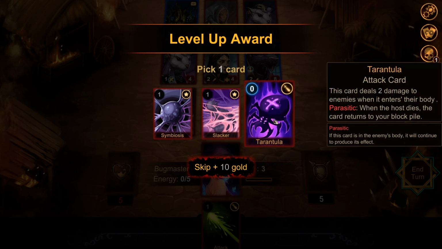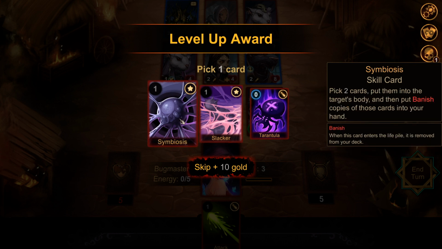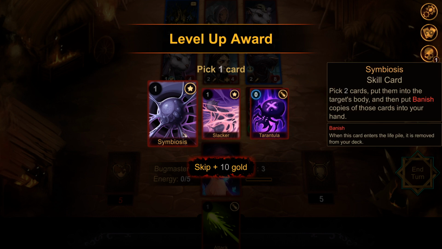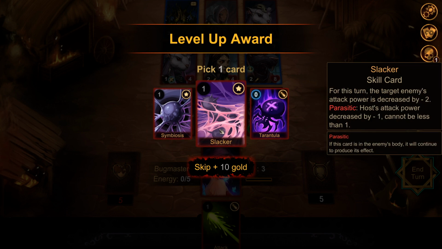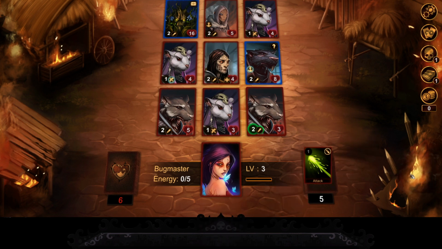This card deals 2 damage to enemies when it enters the body and it's parasitic. Slacker. For this turn, the target's enemy attack power is decreased by 2. And the parasitic effect, host attack power is decreased by 1, cannot be less than 1. This is not a bad card at all. Symbiosis, pick 2 cards, put them into the target's body, then banish copies of the cards into your hand. So this can be a good idea. For example, if you have the Tarantulas or things like that in the hand, you could grab it, put it in them, and keep it in your body, or even with the things like the Slacker. But I think I'm going to grab the Slacker instead, because lowering enemies' attack is always useful.